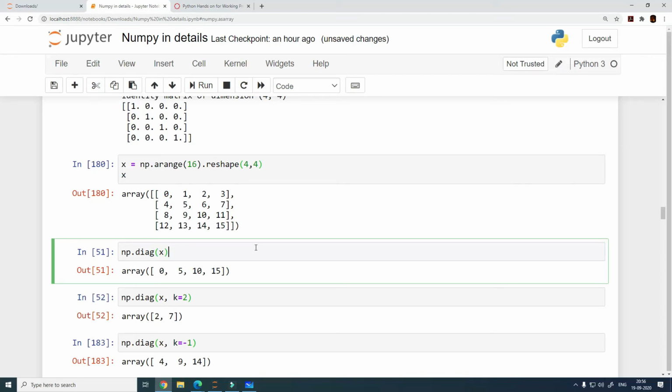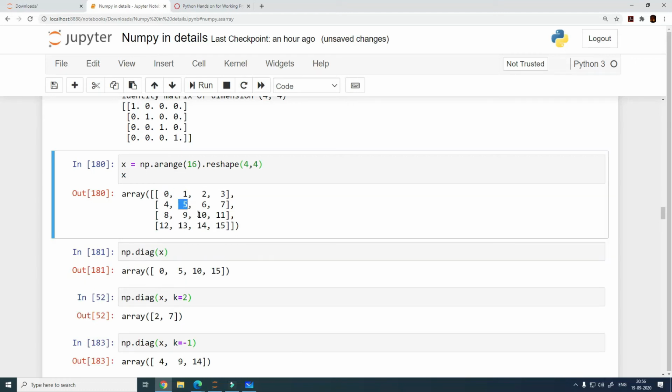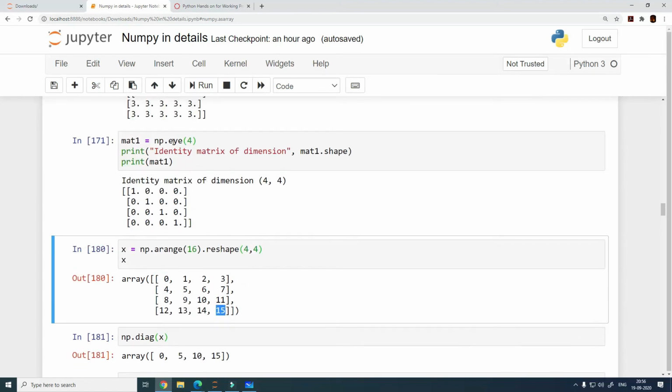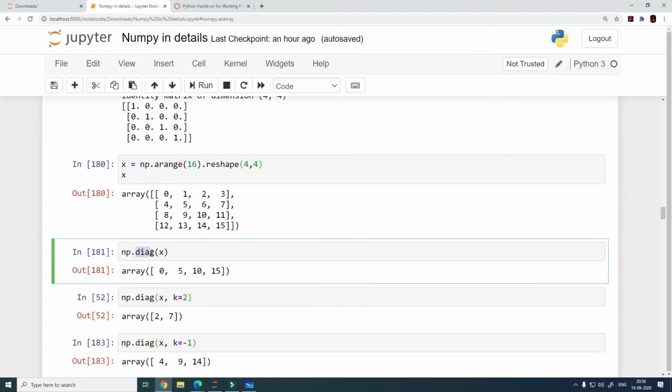The other few functions here, which are not very widely used, but which you should definitely know, is the diag function, the diagonal function. What it is giving you is these diagonal values 0, 5, 10, and 15. Somewhat similar to what the I function was doing. I was populating all of the diagonal values to 1. Now the diag function is giving you all the diagonal values 0, 5, 10, and 15. There are other applications of the diagonal function as well. There is another parameter that you can specify, k is equal to 2. So what is k is equal to 2 going to do?